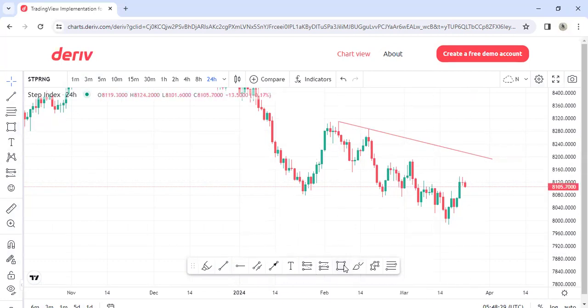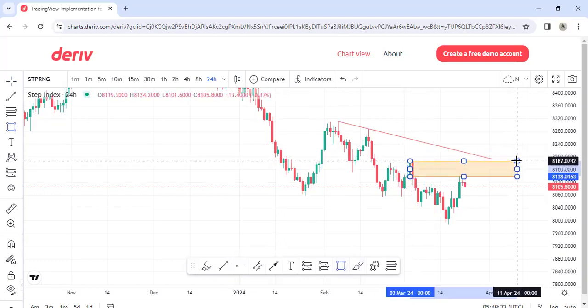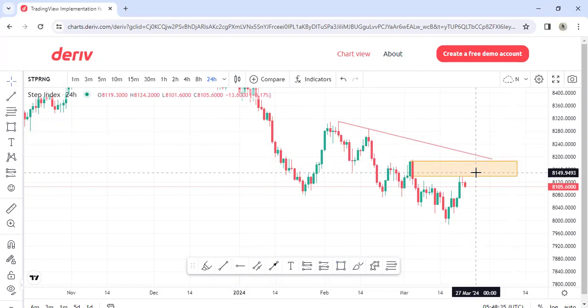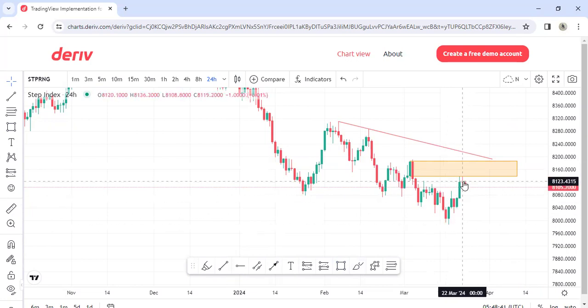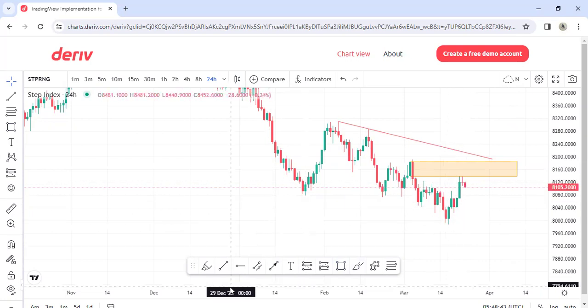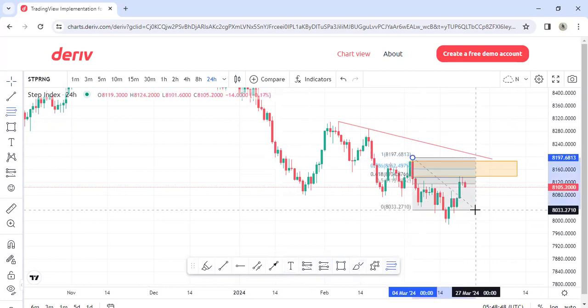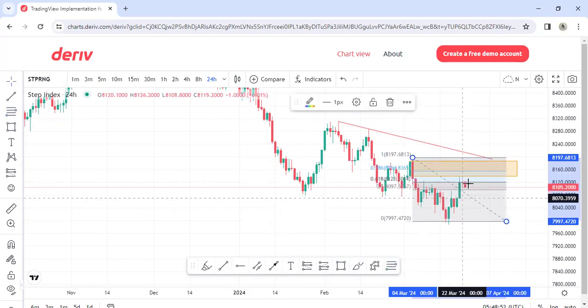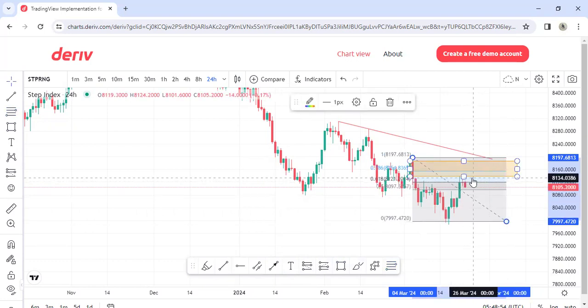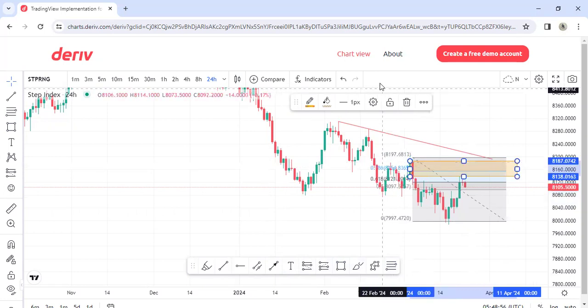So you had this other block here. I think as price tapped into that, right? This is the other block we have here. I think price has kind of pushed into it. So it's possible that price might choose to continue making a new low, right? If you draw your swing high from this point here down to this point, you can see that actually that's a very good premium level, which is above 50%. So above 50% might be a reason my market can choose to go down, right?